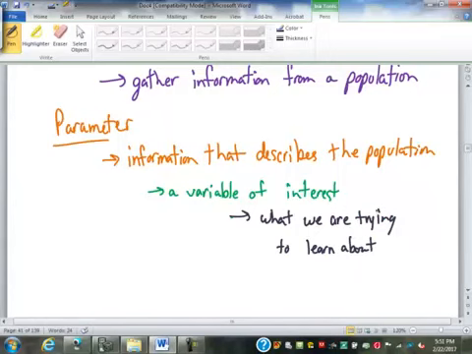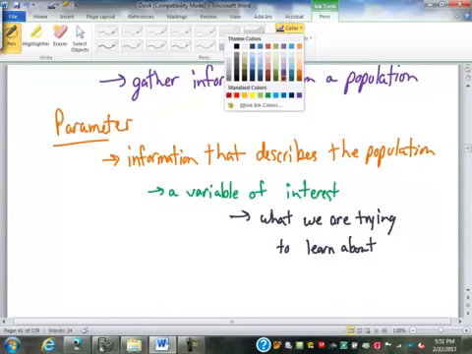So if we are trying to learn about who's going to win that next election, how voters are going to vote in that next election, a parameter would be a statement saying, based on our information, we believe about 60% of the voters are going to vote in favor of this new ordinance. That's a parameter. It's a statement about the population based on what it is we are studying. So it's not saying, we surveyed, the population consists of people between the age of 18 and whatever. It's not describing the population that way. It's describing it about what we are studying.